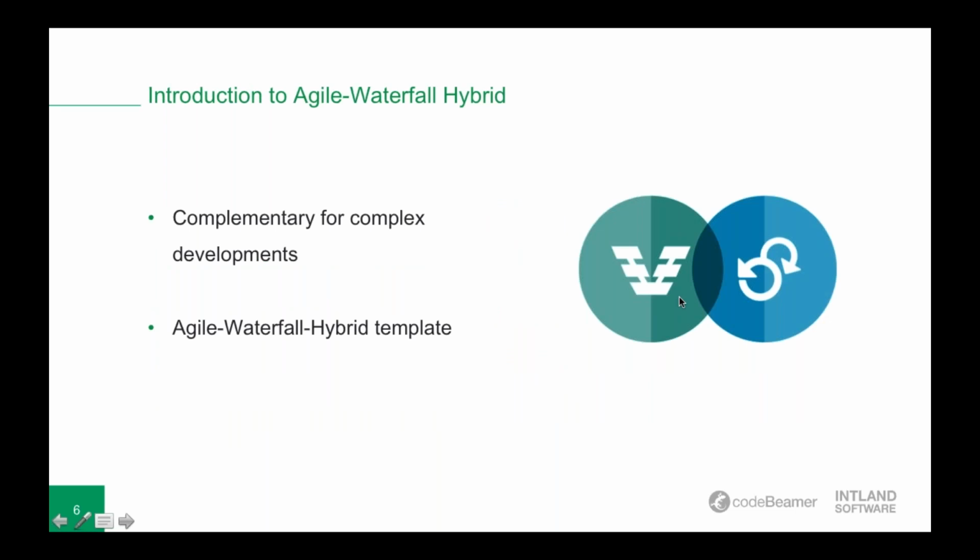Okay, so let's start with the introduction. Like I said, I'm not going to go into Agile and Waterfall separately and what they are and how to use them. I'm just going to assume that you know. I also want to clarify that the main difference between a waterfall and a V model is that in the waterfall model, the testing activities are carried out after the development activities are over, usually in a perfect world. On the other hand, in the V model, the testing activities start with the first stage itself. In other words, the waterfall model is a continuous process, while the V model is a simultaneous process. In this context, the V model and the waterfall model have pretty similar challenges, and it's easier to graph the hybrid model on a V model than on a waterfall model. So in the context of this webinar, I might be using V model and waterfall interchangeably.